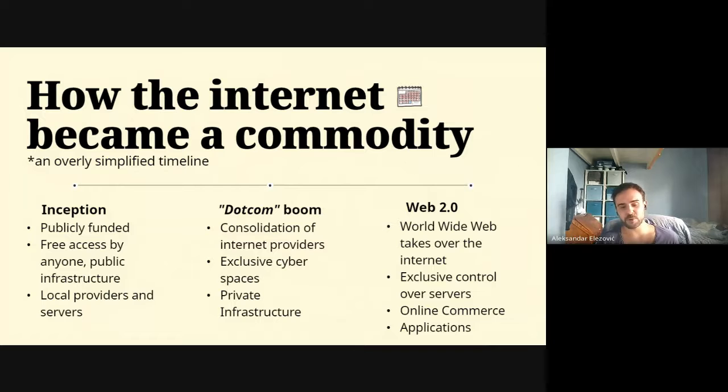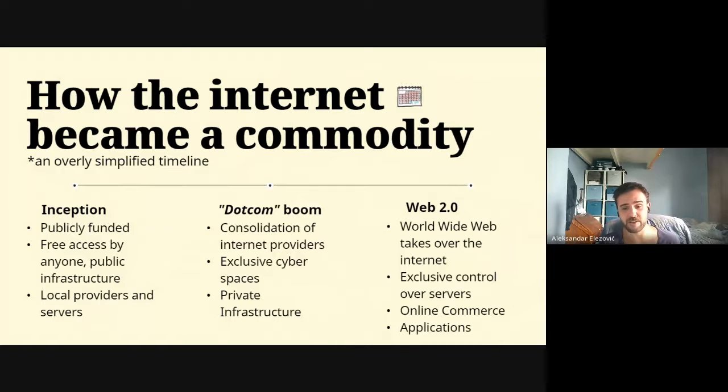And then Web 2.0 is something that I am afraid I don't understand fully, but it basically doesn't really exist. It's not actually Web 2.0. It's still the same web. It just got very well developed.